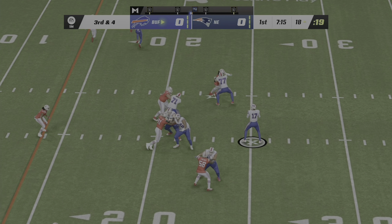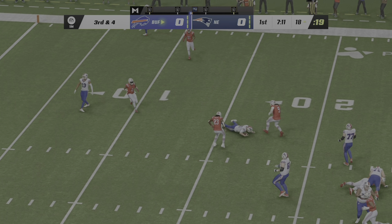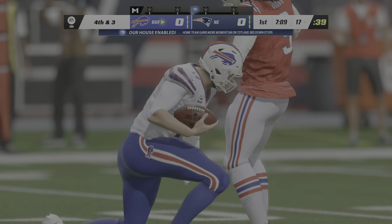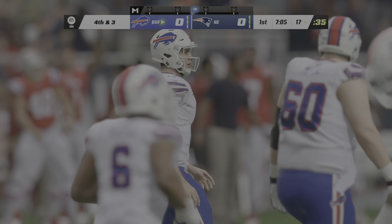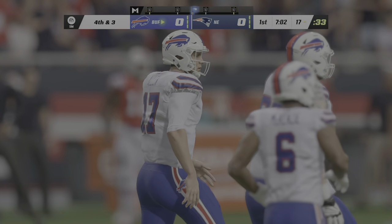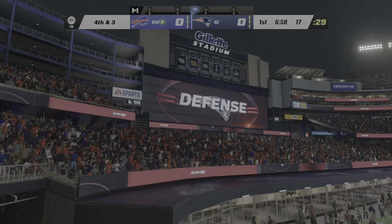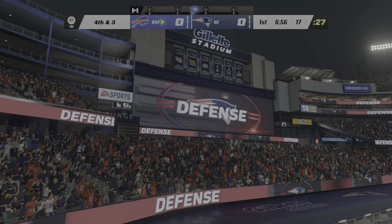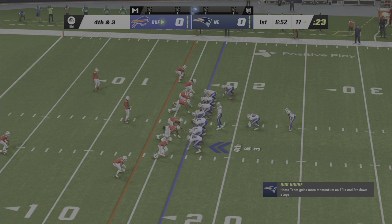Now Allen. And he works his way past the line of scrimmage and then slides to a halt. Only able to get back a yard for his efforts, and that leads us to fourth down. Like any team playing, they're looking for touchdowns to try and help their cause. But in this case, he does get them a little closer, at least, if they think a field goal turns out to be the better call here.